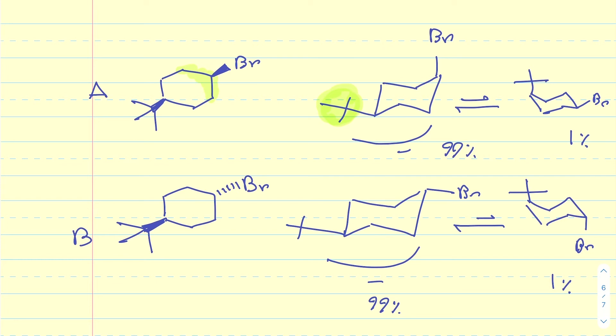Okay, now let's see which one of these two conformations is more reactive. Obviously we need to have, as I said, our bromine, our leaving group, in the axial position for E2 elimination to be possible. And I'm going to highlight the more reactive conformation red. As you can see for A, this is the more reactive conformation. And for B, this is the more reactive conformation.